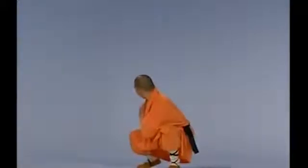Assume the initial position and look forward. Hands to the hips. The left foot takes one step forward. Low stance with the right foot tip on the ground and kick back.